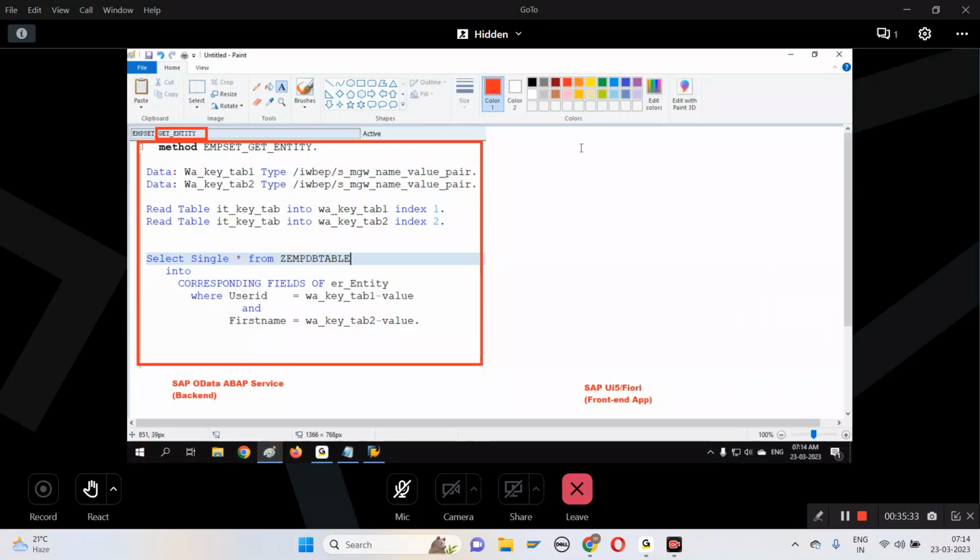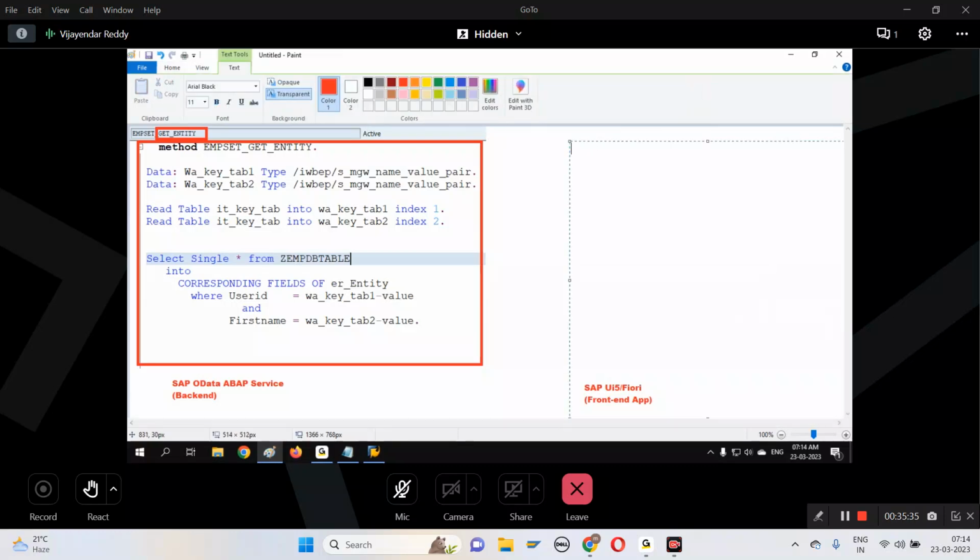So this logic works when you have a front end screen with input form. For example, enter user ID, enter first name. We're assuming that both are the key fields in this scenario.